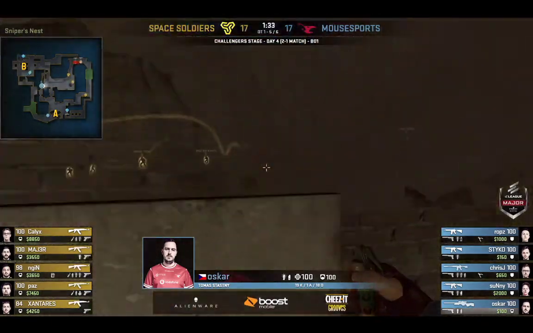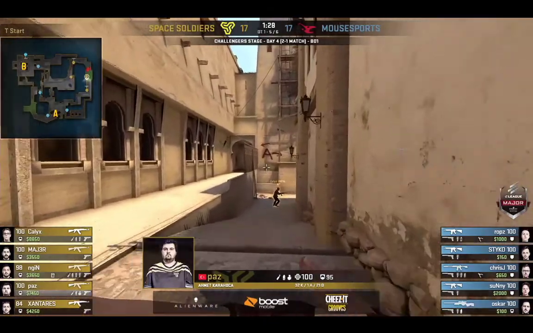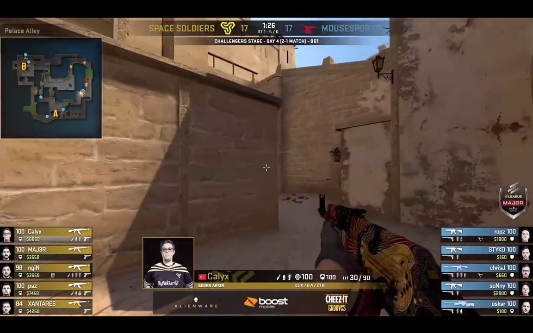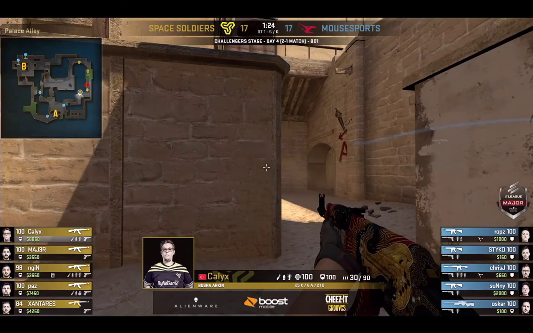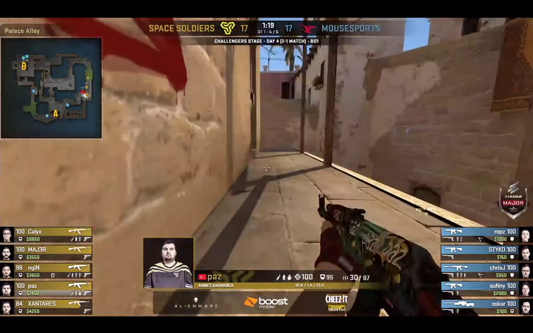Only moving up short at the moment, rattling off shots, but he'll have to abandon that position. Also going to jungle. Mousesports don't really know what's going on. Again, these T executes from Space Soldiers have been good. And at the moment, it's a guessing game. Will we see a repeat?